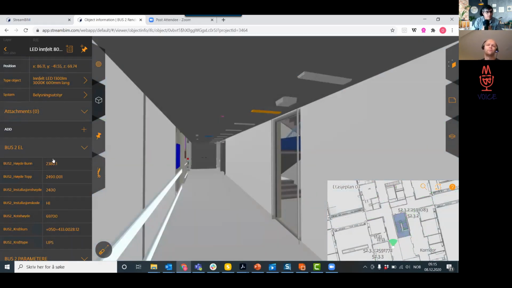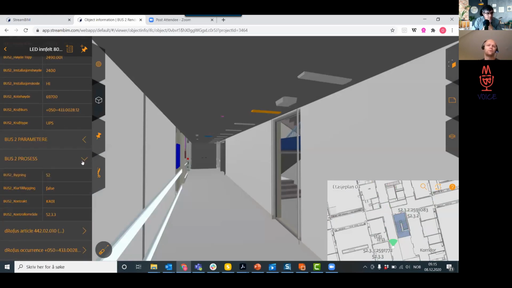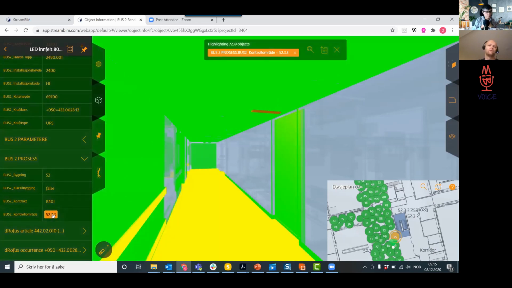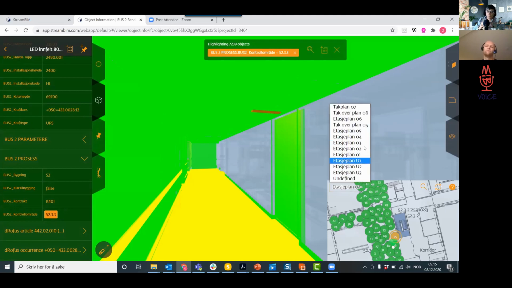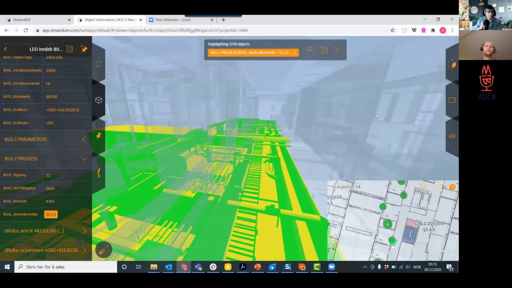If we use these parameters down here on the process side, we'll see that you have a control area here, which is basically a production zone for lean construction, typically. If I first select this value here, which is in building 52, third floor and third area in third floor, it selects all the objects in the entire floor. But this is like a piece of the pie of the entire project.